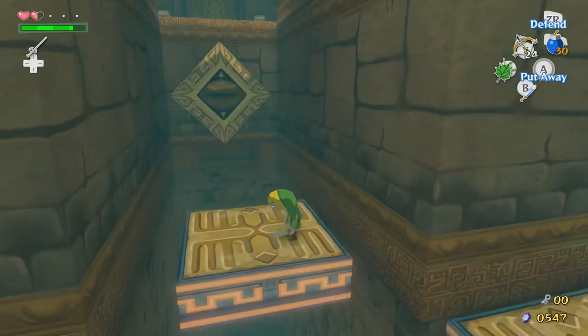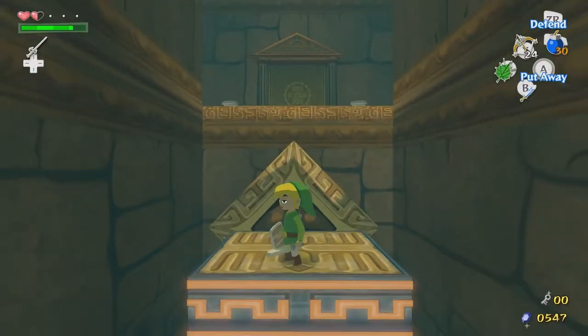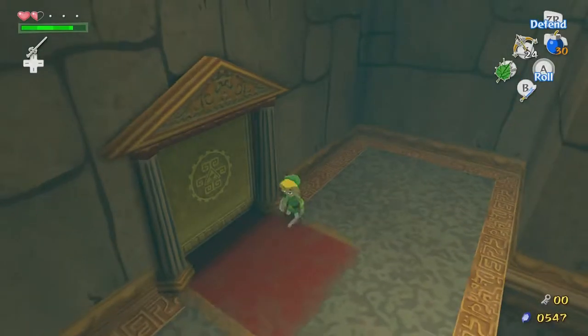Alright, let's see where this takes me. Please don't go into the wall, thus killing me. Please go up. Yeah, that's what I'm talking about. Ow! Ow! Alrighty, let's go through the door.